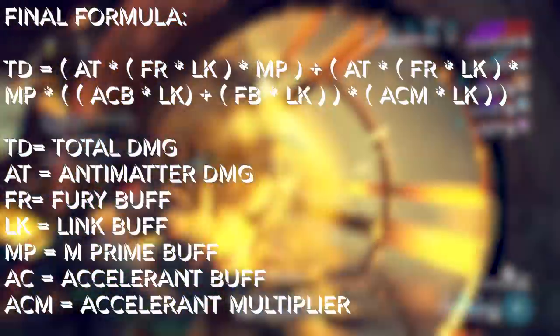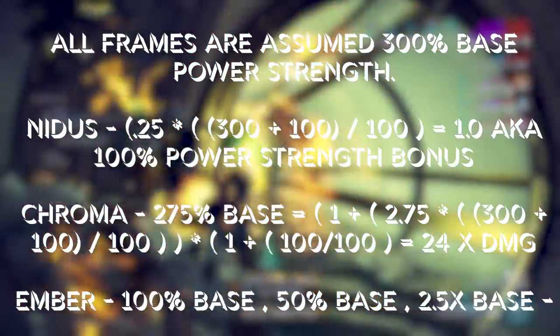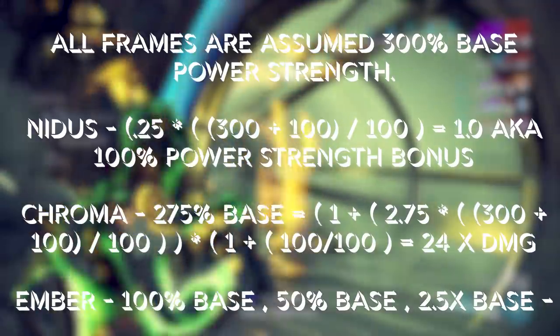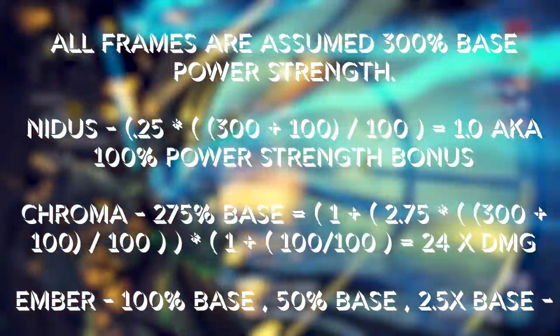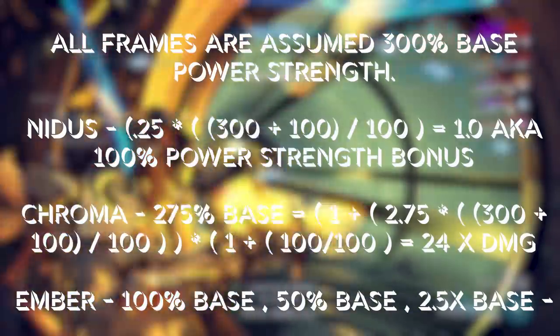You can obviously take it quite a bit further. Okay, so now let's go through this huge mess of math that we have here. Again, all frames are assumed to have 300% base power strength. We add in the extra 100% from growing power. That gives us 400%. So 25% power strength from each individual growing power times 4 frames gives us 400%. 300 plus 100 is 400.